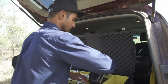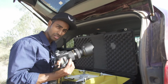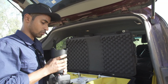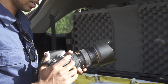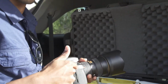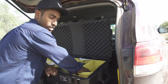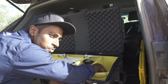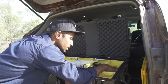We've got a DSLR. It's a Nikon D610 with a 24 to 70mm zoom. This is my favorite lens. Incredibly versatile. You can go as wide as 24 on a full frame, or you can go nice and tight to 70. On this section here, we've got the Sony A7S Mark II, which is what is filming me right now. So that lives in here.